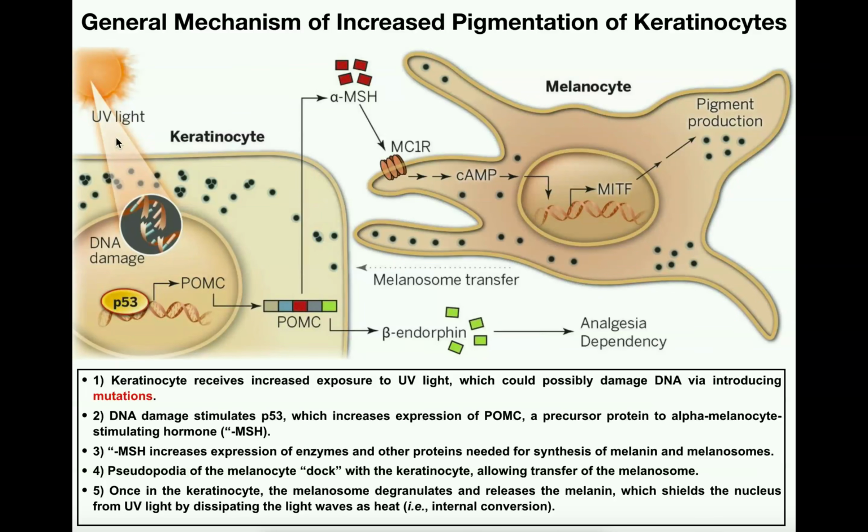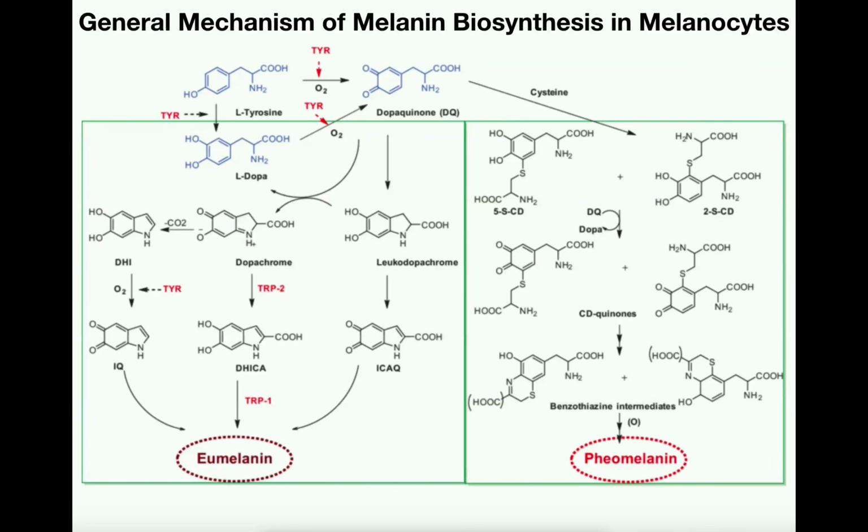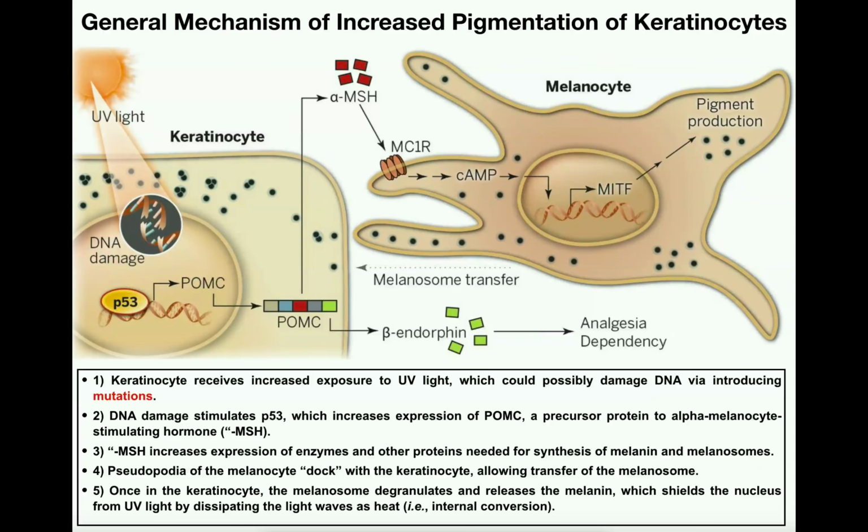In this video, we're going to discuss the general mechanism by which keratinocytes receive increased pigmentation or increased melanin. And we're going to come at it from the focus of, say, what happens when you go and get a tan. So you start out with lighter skin, you have prolonged exposure in the sunlight, and you end up with tanner skin. Why does that occur? We're going to save the genetic factors for why people have a baseline darker skin or lighter skin for the next video, where we actually cover the pathway for melanogenesis. Here we're just going to answer, why do people get a tan?